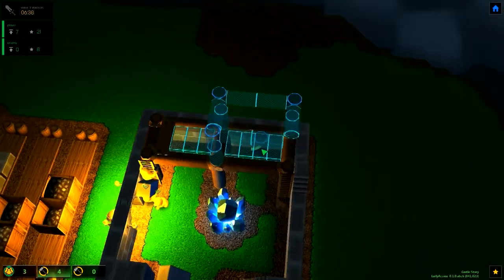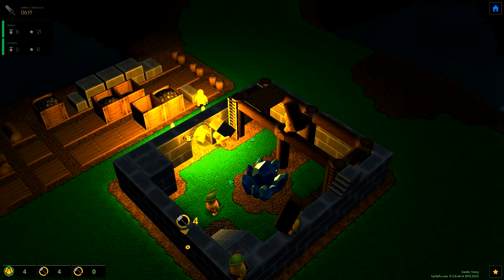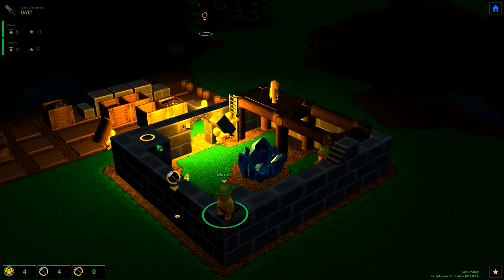There we go, the first plank is in. Thank goodness. We should be able to spawn another guy. We will spawn an archer. Very good. Archer, you might as well get up there because that's where you're going to be. And you can be on this side here.